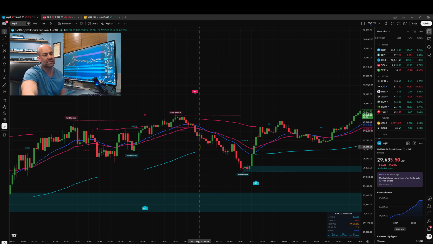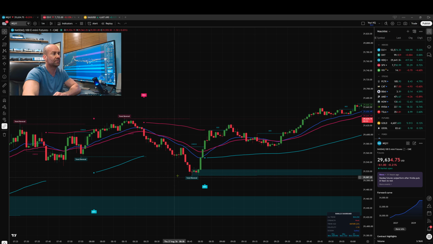You don't even need RAYALGO for this, to be honest with you. But you also have the sell and buy prints, and you also have the supply and demand. I like to call them previous engagement with buyers and sellers, right? Support and resistance. And you also have the order blocks. So it just makes it better.